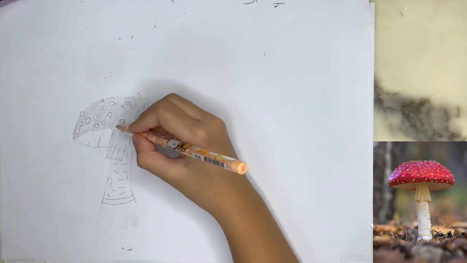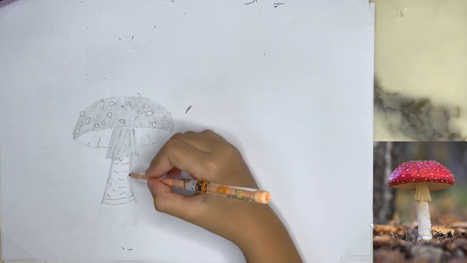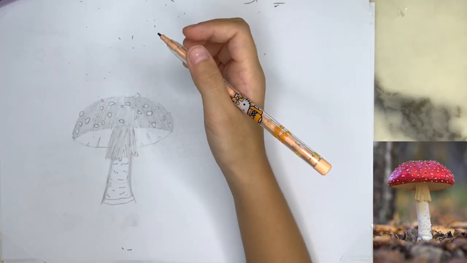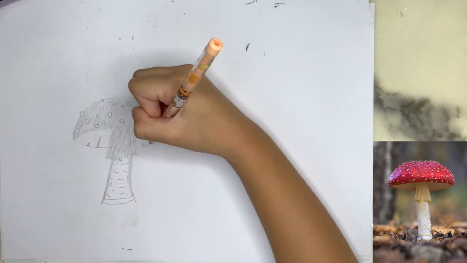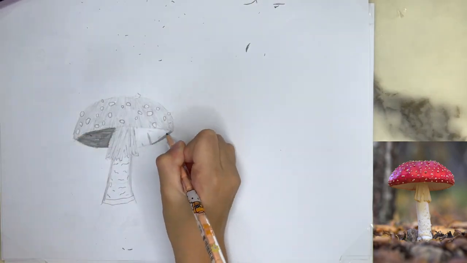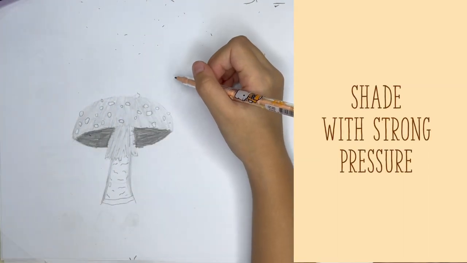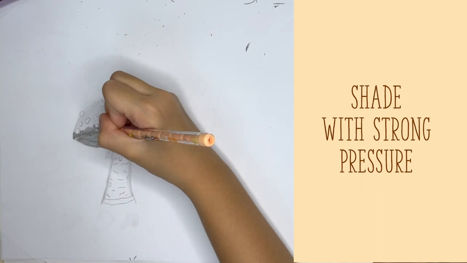Here, Selena accentuates the round shape of the mushroom by creating this dome-like feeling with her choice of direction when shading. Now that the mushroom has gotten shading in all the right places, we go ahead and give a second round of shading for the parts that we think should be even darker.